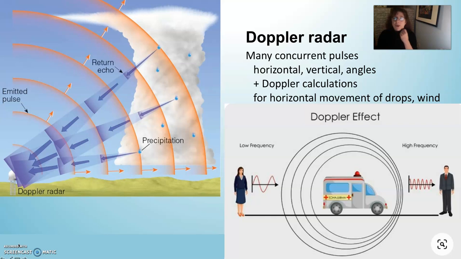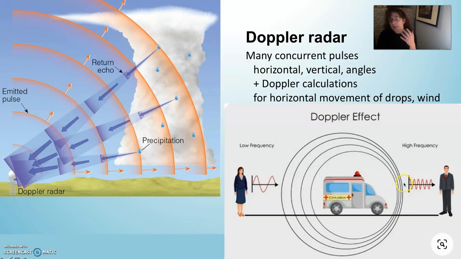I work EMS, so this is my wheelhouse. When I am driving and I'm putting the siren on, I'm very aware of who is in front of me, because that's going to be a very high-pitched siren with a very, very tight frequency coming at someone, like right here. Even though I am sending out the same frequency, it's getting smushed by the objects in front of me. And consequently, the same frequency that I'm sending out gets elongated as I move away from it.